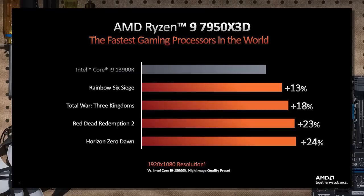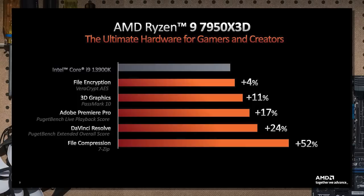We've got to throw a little shot across Intel's bow here. Ryzen 9 7950X3D versus the 13900K in gaming: Horizon Zero Dawn 24%, Red Dead 2 23%, Total War Three Kingdoms 80%, Rainbow Six Siege 13% — basically more than double digits. But what impressed me more was productivity: up to 50% in 7-Zip, DaVinci Resolve 24%, Premiere Pro 70%. These two slides tell you the secret — you're getting better gaming performance and also better multi-core performance, because the 5800 X3D was great but didn't have the core counts to compete.